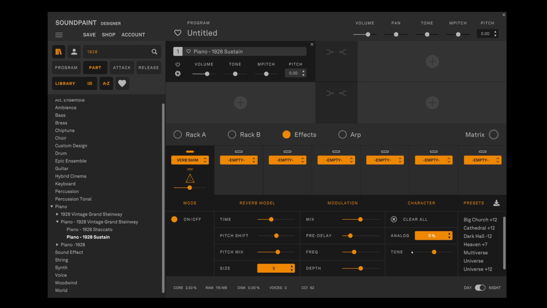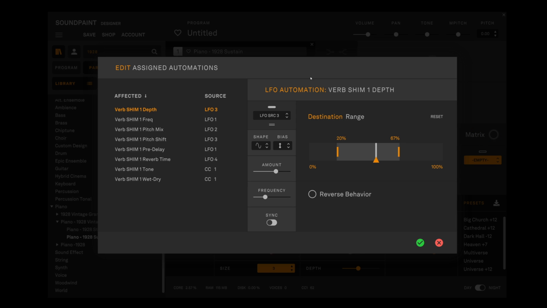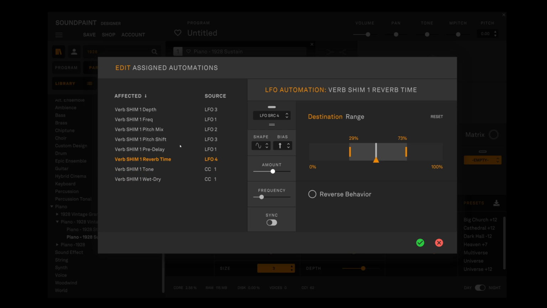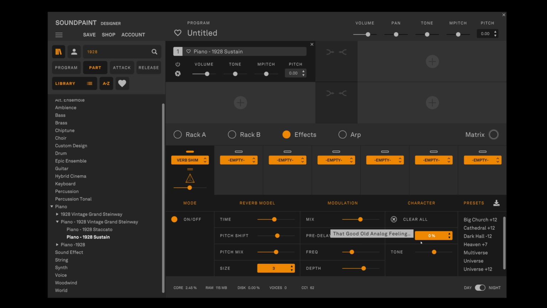Let's say that you want an overview of the current madness we're witnessing here. Just go up here to the right and click on the matrix and we're now inside of the matrix. Over here, you'll see all the different things that we assigned different values to. In this case, all the different parameters of the shimmer reverb. We'll see what source they're associated to over here. So LFOs and different types of CCs. And you can access the different parameters. In case of CC and LFOs, they look a little bit different, but you can always access them inside the matrix here and do individual adjustments to them. So it's a very easy way of doing more advanced manipulation of your instrument and being able to access it all from one page. And that's sort of the matrix in a nutshell.